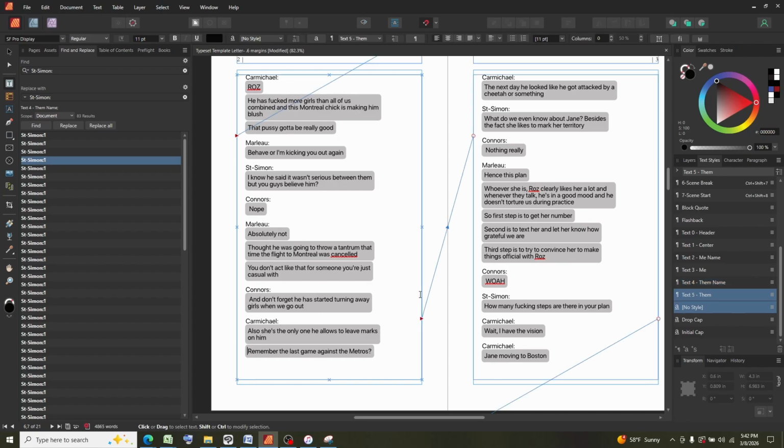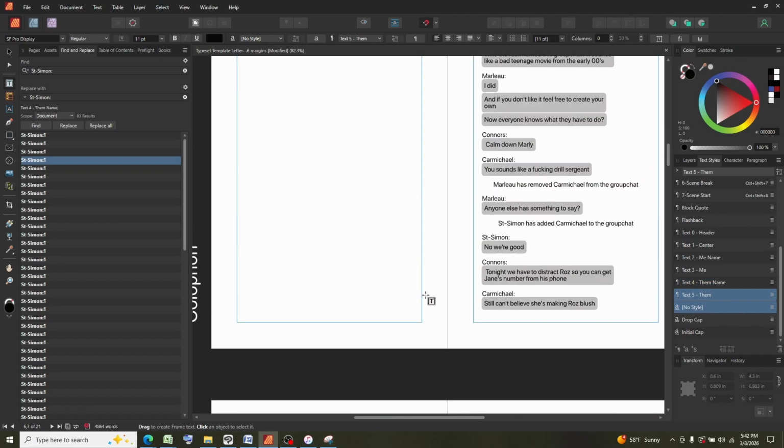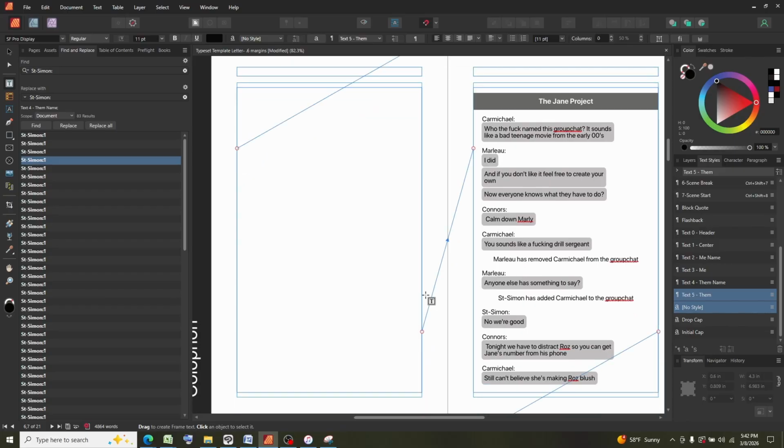And you have your fic basically typeset. You just have to do cleanup now. So that does make things go a lot faster. So that's how you can easily typeset in bulk for fics that are formatted like that. And you can do this in some other cases as well. It can be applied in different ways depending on how the formatting is, but it does make it go a lot easier, and I hope you found it helpful.